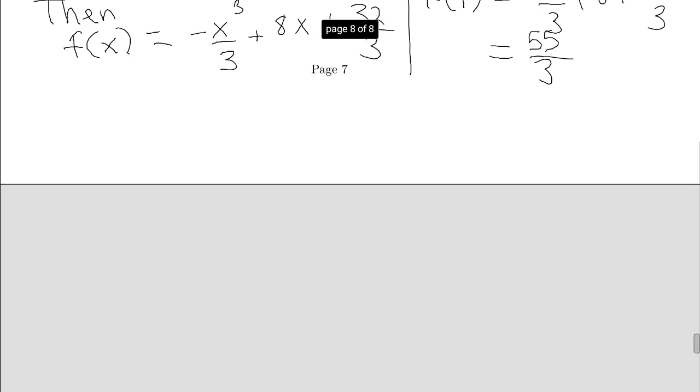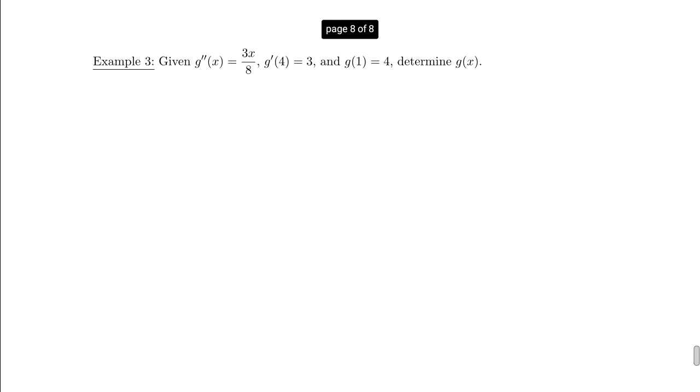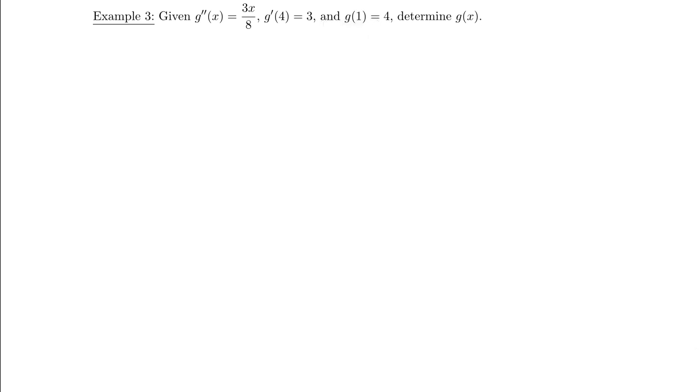So we have one more example to work through, and this is a harder one because we're actually going to go from the second derivative to the original function. So we actually have to do antiderivatives 2 times. Just like when you want to go from the original function to the second derivative, you have to first go through the first derivative and then go to the second derivative. It's the same idea here. If we start with the second derivative and we'd like to go to the original function, we first have to go backwards to the first derivative, and then from the first derivative we can go backwards again to the original function. So same sort of idea, there's no shortcut here.